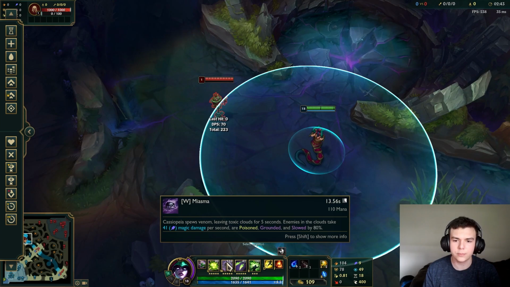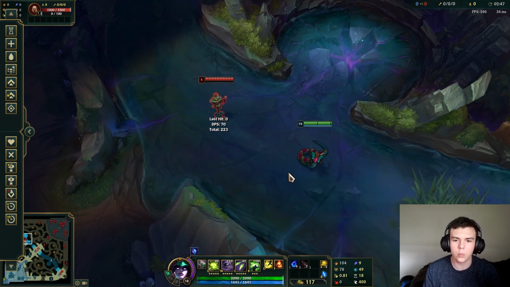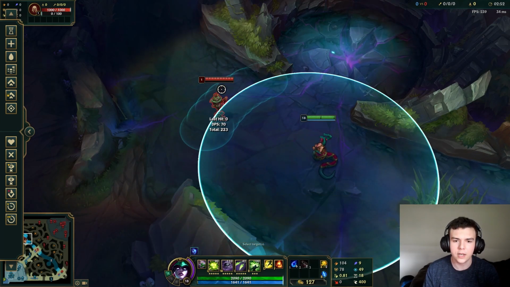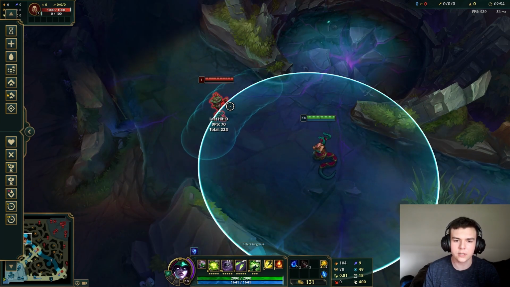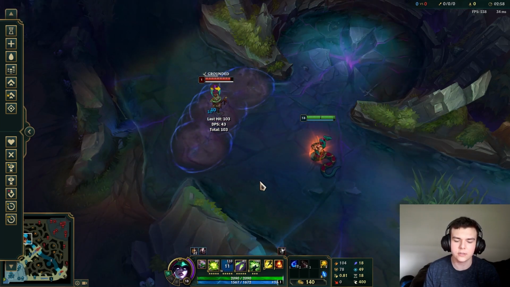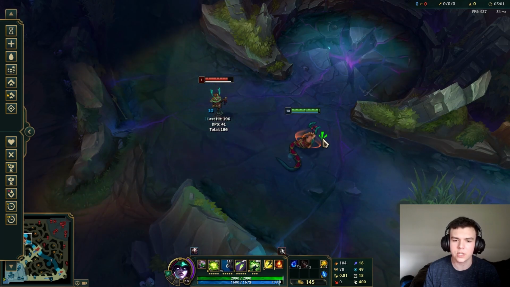Next is W. This is probably the biggest reason why Cassio is so good against these short range comps, because with this W, you can lock down an area and it makes them grounded so they can't dash or flash as long as they're inside it. And also it does a little bit of damage and applies poison to them.